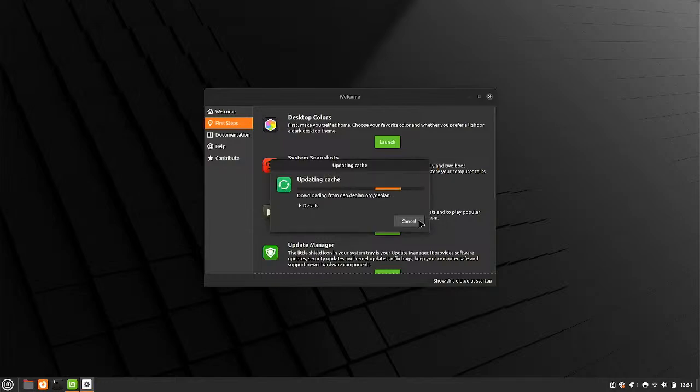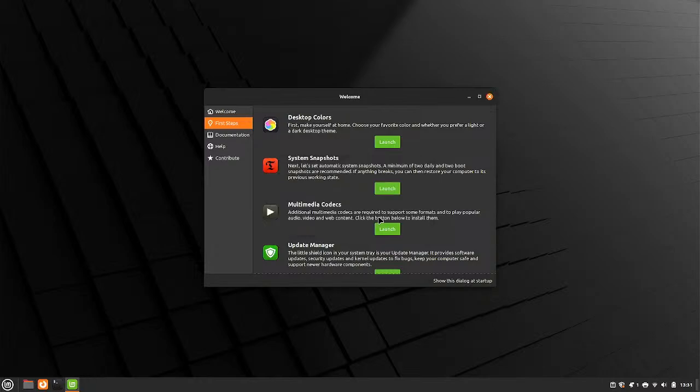Download some video packages from Debian. Updating cache. It'll finish out. There you go.